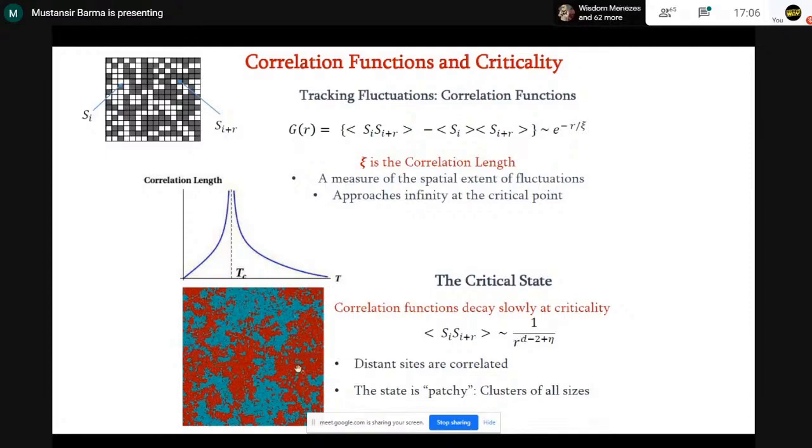So if you look at the typical state, this blue and red plot, blue you can imagine are up spins, red are down spins. You see clusters, and these clusters are very big. And inside the clusters, there are other clusters, and inside those, there are other clusters, and so on and so forth. This is the second time we encounter in this talk the notion of fractals. These are self-similar. When you do a scaling of space, when you expand or contract, you'll find that the same pattern repeats itself. This is the heart of the matter as far as scaling is concerned. The point you should note is that, first of all, you see something very patchy. But if you look at these connected regions of blue, they're very, very large, because you're at criticality and the correlation length has become infinite.